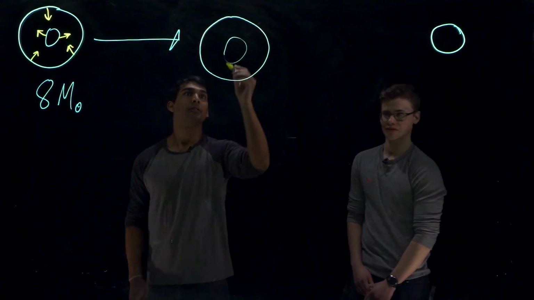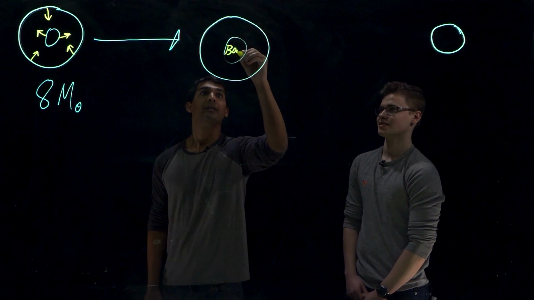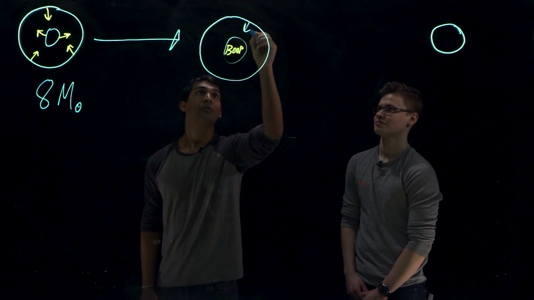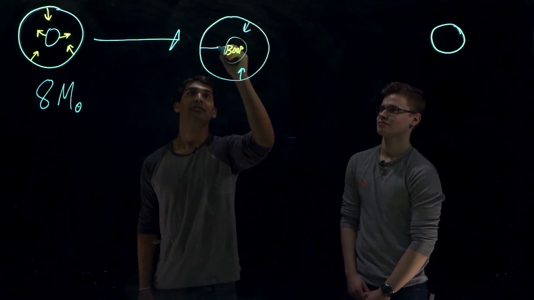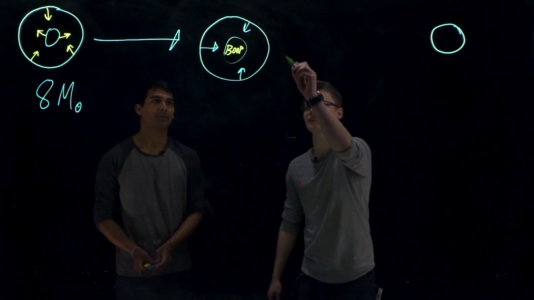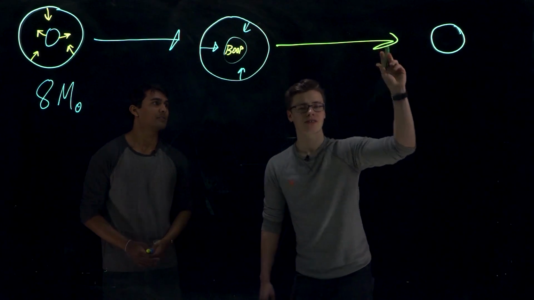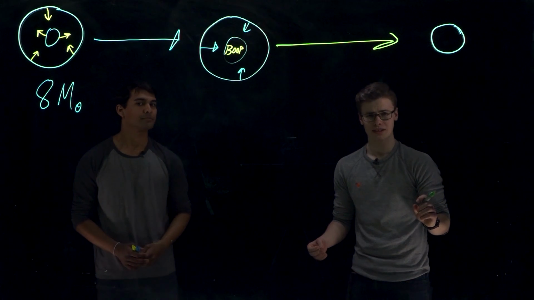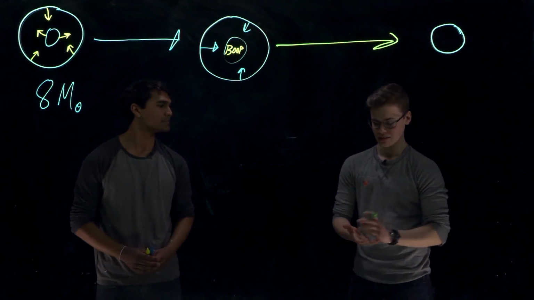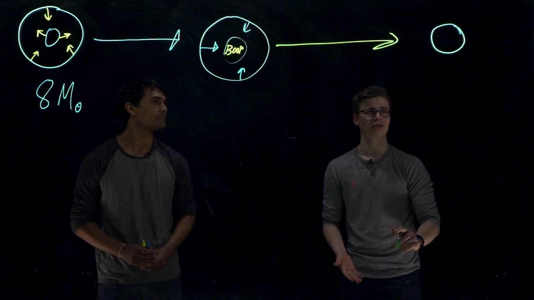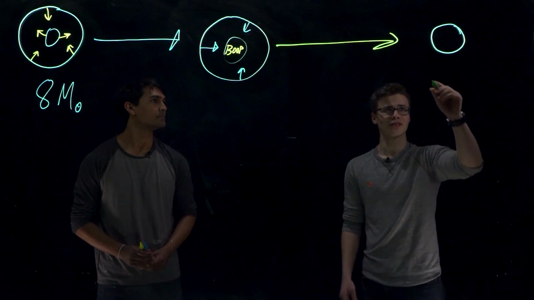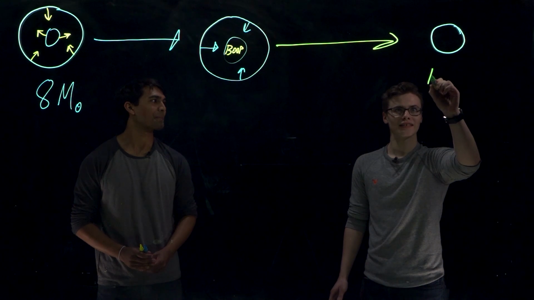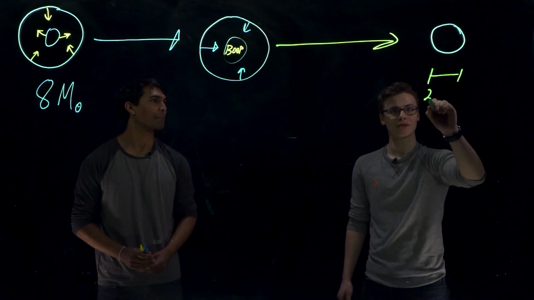And when nuclear fusion runs out of fuel, then boop, the star no longer has any fuel in its core, and the only force acting on it is an inward gravitational force. All right, and then this inward gravitational force creates an implosion from the star. And now all the protons and electrons that are in the star come together and collide, and they actually form neutrons. And now that's why the star is called a neutron star, because 80% of the star is neutrons, and the diameter is only about 20 to 40 kilometers.